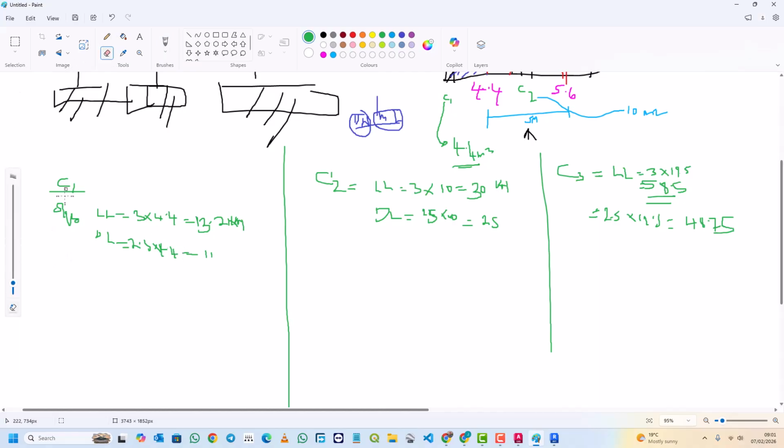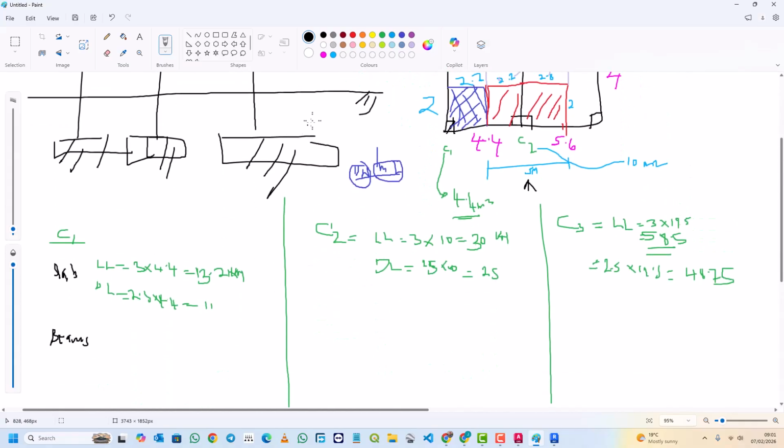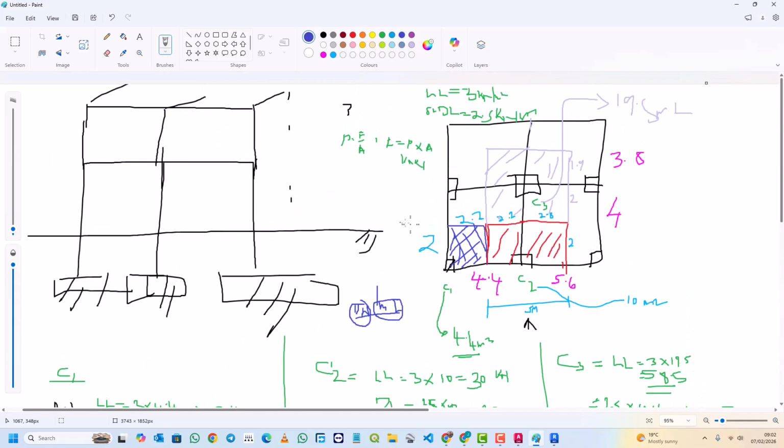Let me just write this one well, so that you take note that this one is the slab. So I'll pick this, then I'll make sure this one is picked. So this one is load from the slab. Sorry for the handwriting. Now we will go to the beams. Loads from the beams are very simple. So how do we calculate these loads from the beams? This is how we do it.